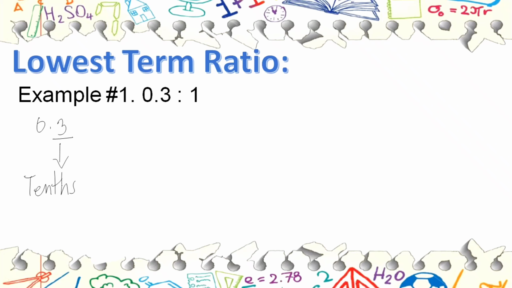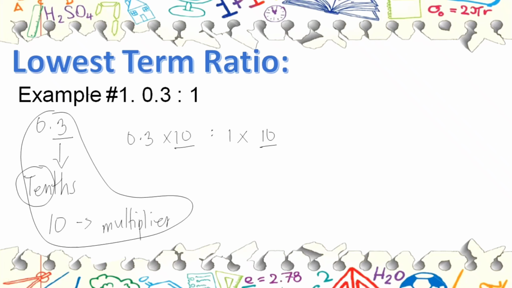And from the word tenths, makikita natin yung word na 10. This means, gagamit tayo ng number na 10. So, saan natin siya gagamitin? Gagamitin natin siya as multiplier sa first term and second term ng ating ratio. So, paano po yan? So, from 0.3 is to 1, magiging 0.3 times 10 is to 1 times 10. So, mapapansin nyo, gumamit tayo ng 10 as multiplier. So, saan natin yung nakuha? Dito po natin nakuha yon. So, ngayon, pwede na tayong mag-lowest term or mag-simplify.